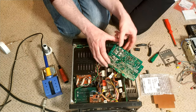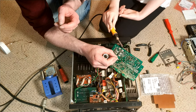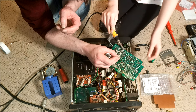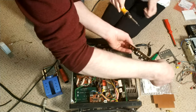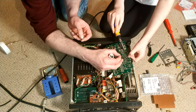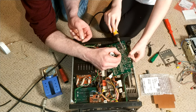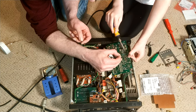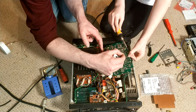So, do you want to solder that? Yeah. Got the thing, it's hot. Keep it away from plastic. You need to get it more near there, that's it. Can I hold it? Oh dear, that's all cross purposes here. Sorry. It's okay. I'm not used to soldering. That's it, at the tip, a bit more. You're not trying to cut this off, you're trying to do the joint. So put the iron on the joint, on the solder here. Like that? Yeah, actually on it, so it melts it. There we go. Perfect, let go. Perfect. And then this one.